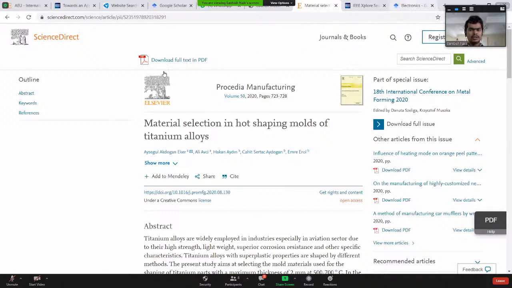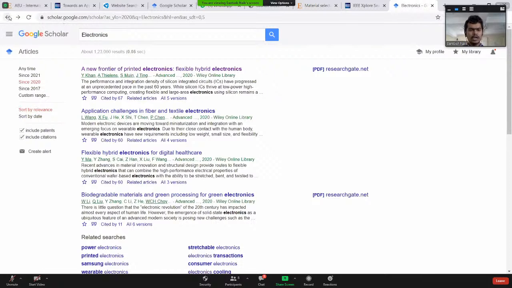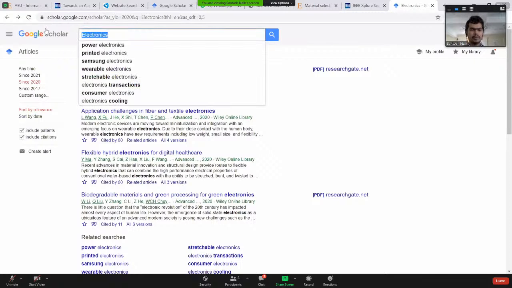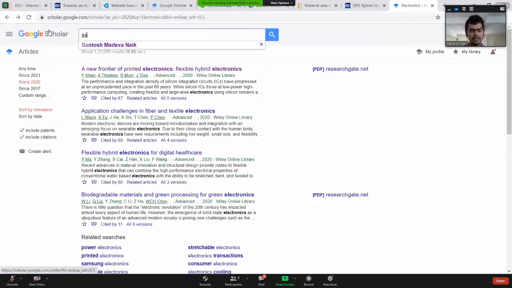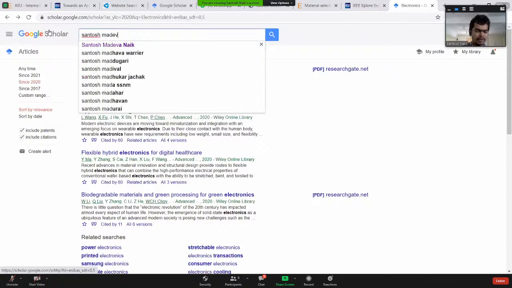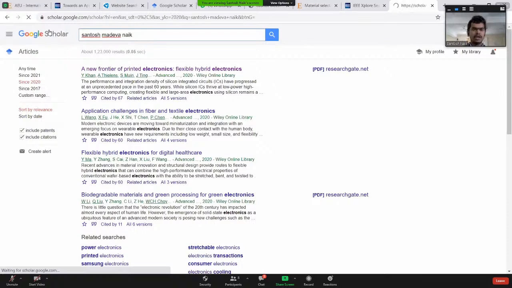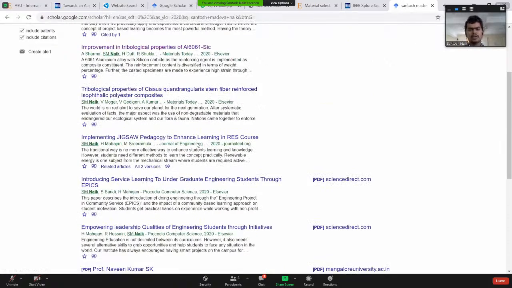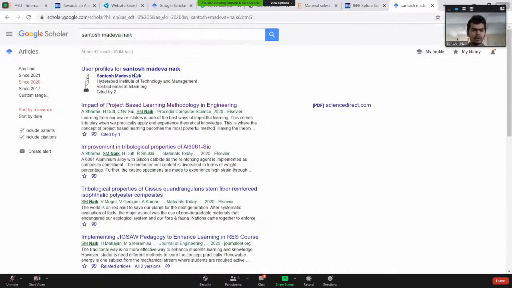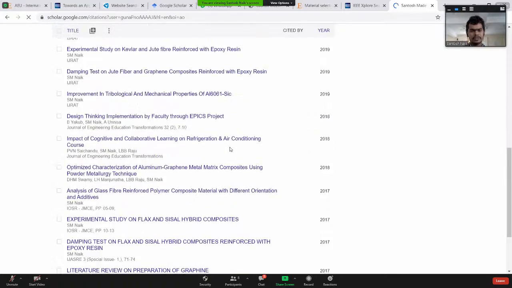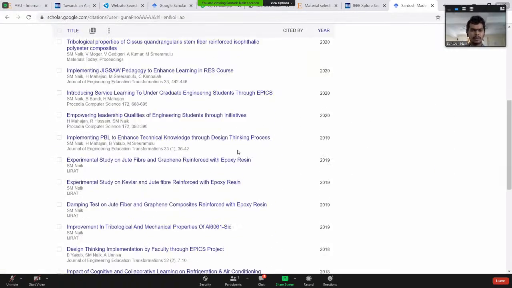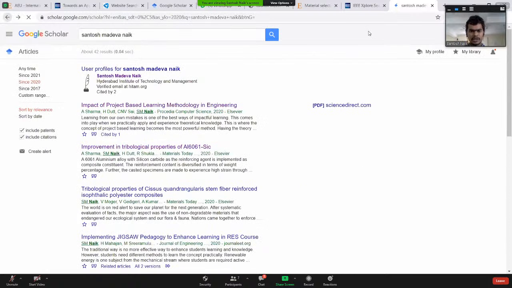Okay, Google Scholar is useful for identifying the papers, and you can identify the author also. For example, I am writing my name here, and I will get my papers. If you write the author name, you will get the author's papers and the author profile also, and you can see when they published the papers. You will get these details in Google Scholar. Only for downloading and for searching the author you will use Google Scholar.